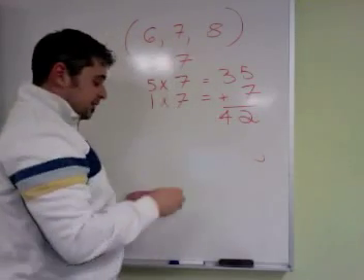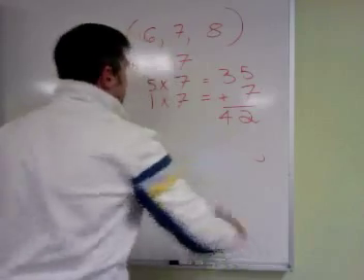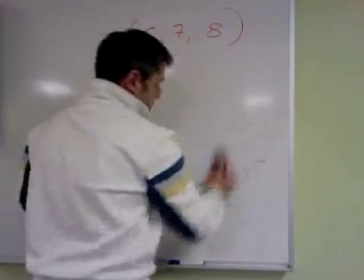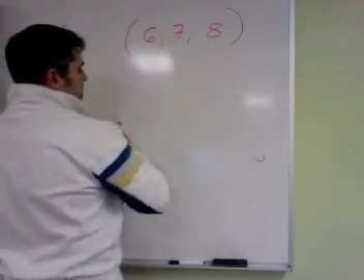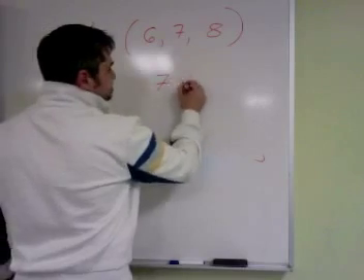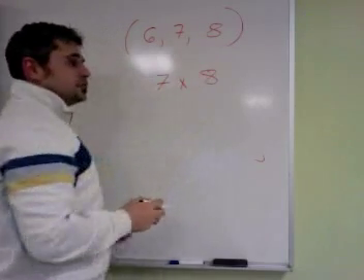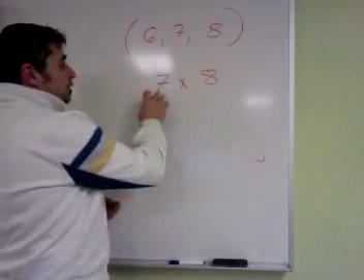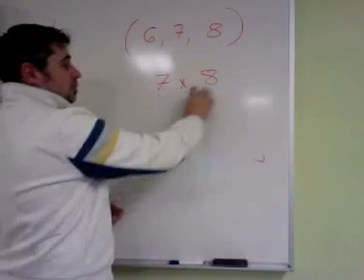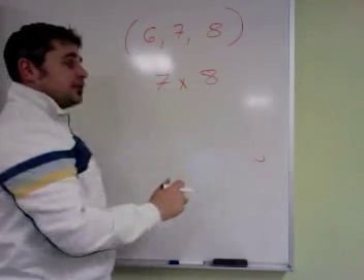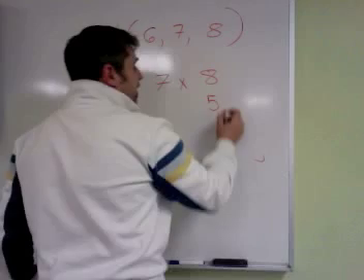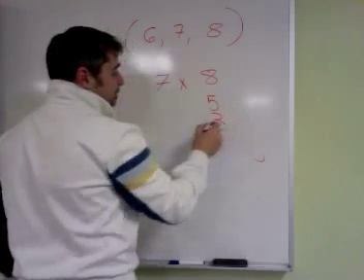Let's try that again with something a little bit more difficult. If we looked at 7 times 8, you can make a choice. You can choose whether you want to break down your 7 or break down your 8. If you break down your 8, you're going to be looking at 5 and 3.